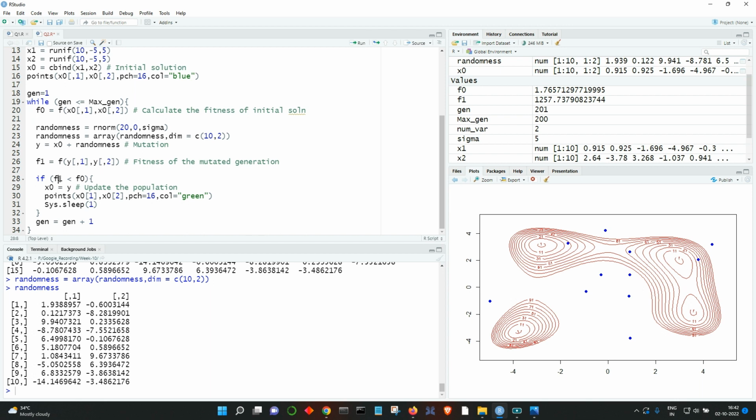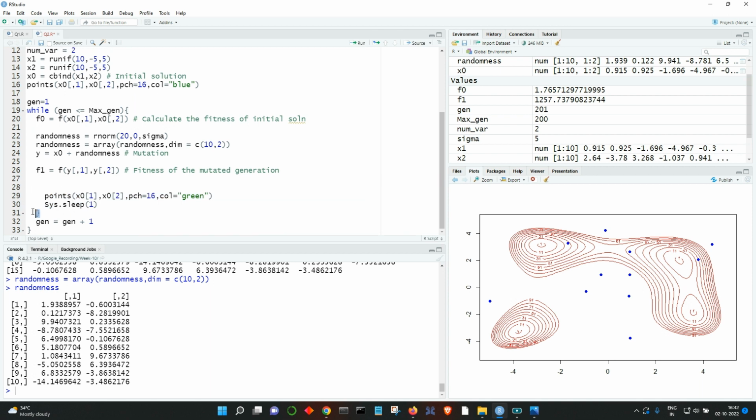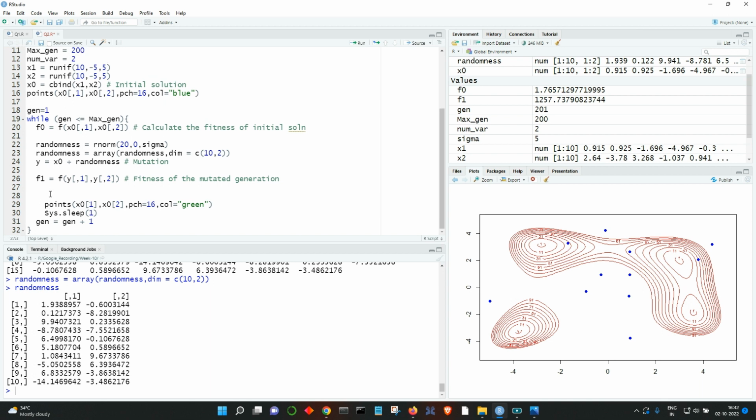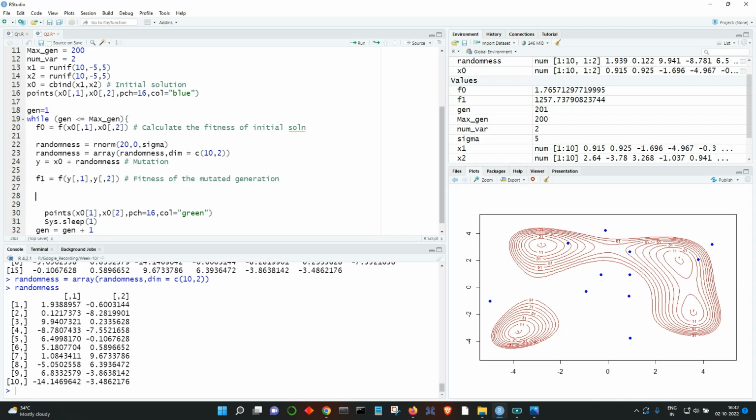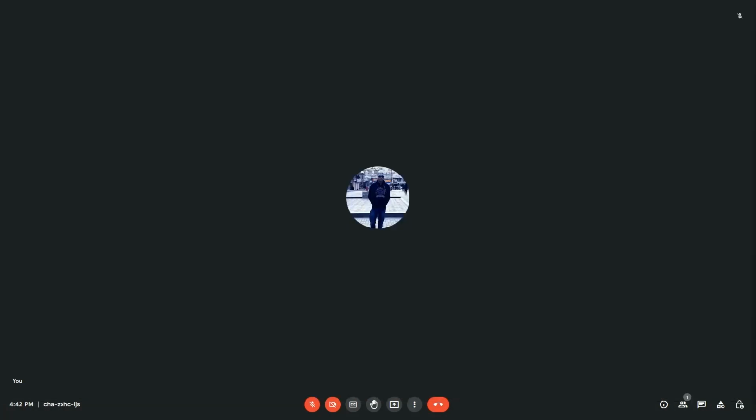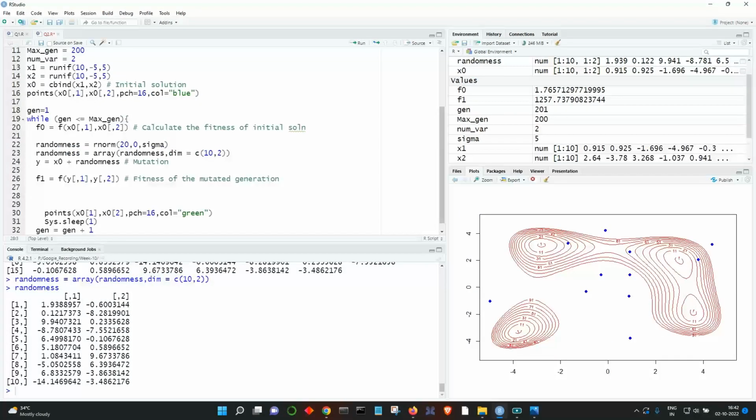Okay, so now we have f1 and f0 to compare. Let me just remove this. What I want to do is, let me use the iPad again to show you what I actually want to do. I have stopped sharing by mistake.